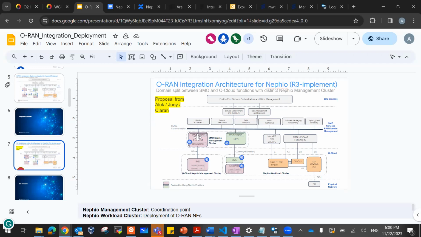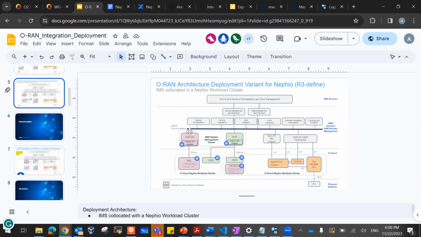But okay, my question is this, right? I'm a simple guy. In the current deployment architecture, if you look at what we currently have, we have FOCOM and we have NFO. Do you want me to put the SMO adapters in there as well? I believe everyone said that's fine. SBI adapter, not SMO adapter. You're talking about SBI adapter, right? Not SMO adapter. Do you want me to put those diagrams, those boxes in there?